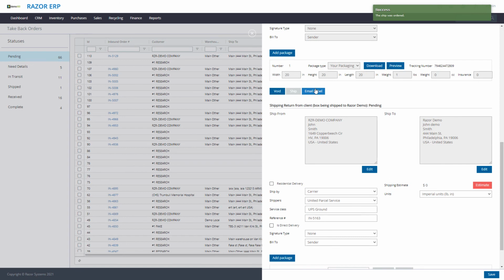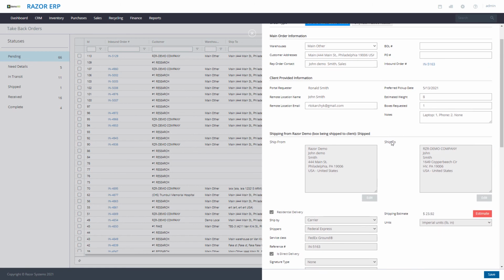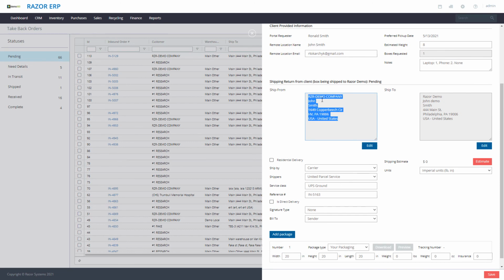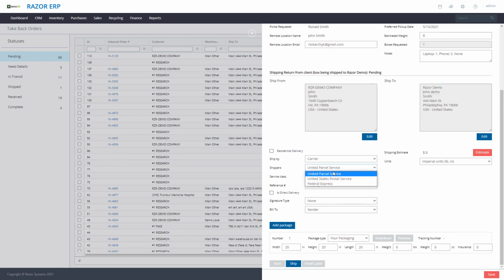Now, what we're going to do is we're going to move to the return label, which is important. So if you're not shipping a box, but your client's going to pack a box and they just need a return label, this would have come in where it says only return labels needed. If that was the case, it would just tell you where to label the origination address, and it's shipping back to your facility. If that was the case, you'll be able to switch over to FedEx here. And then what we're going to do, we'll set up the box. If it was a 20 by 20, and let's say it was a 12-inch box they're shipping, and we estimated about 10 pounds, you'd be able to indicate that and hit ship.